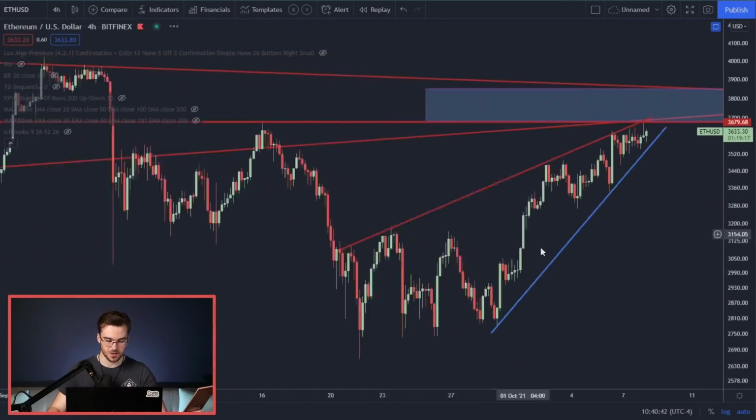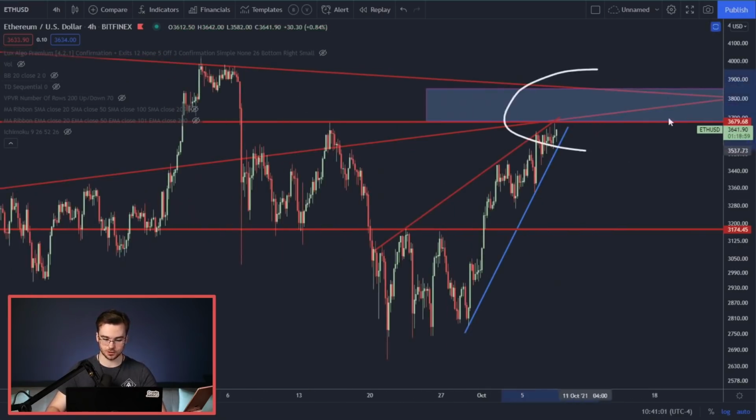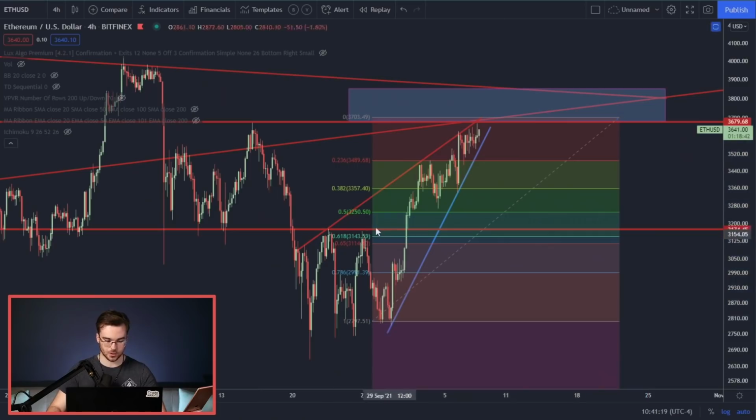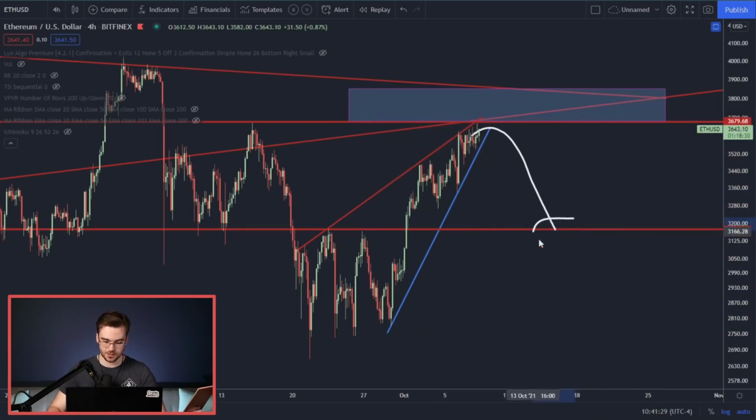So if we do, here's what might occur. On the 4-hourly, take note of this. There is a very important horizontal level sitting at $3,175 right here. That is constituted by 1, 2, 3 bottoms back in early September, and then 1 and 2 tops right here in late September. If Ethereum does reject from its local high up here, and from its zone of resistance between 3675 and 3850, then we could pull all the way back down as far as this level at 3175. Looking at our Fibonacci, that would actually line up relatively decently with some of our levels, such as the golden pocket, which sits just below that, or Ethereum could bounce off of one of these higher levels in the process of a correction. But nevertheless, in the worst case scenario, Ethereum could come all the way back down to 3,175 and bounce. I'm not saying that's going to happen, but that is very much in the cards.